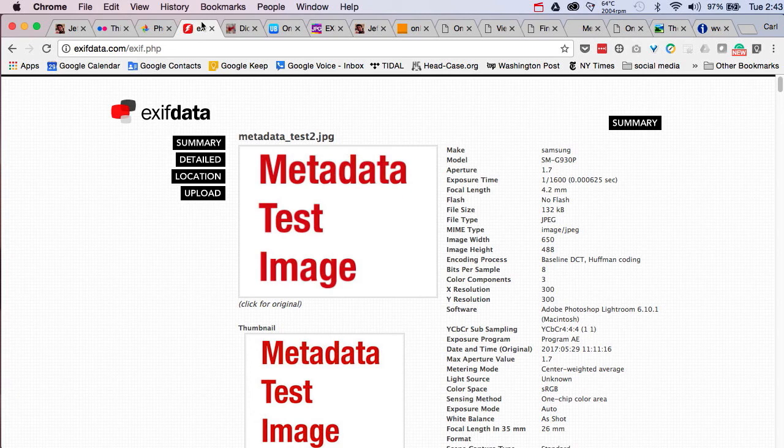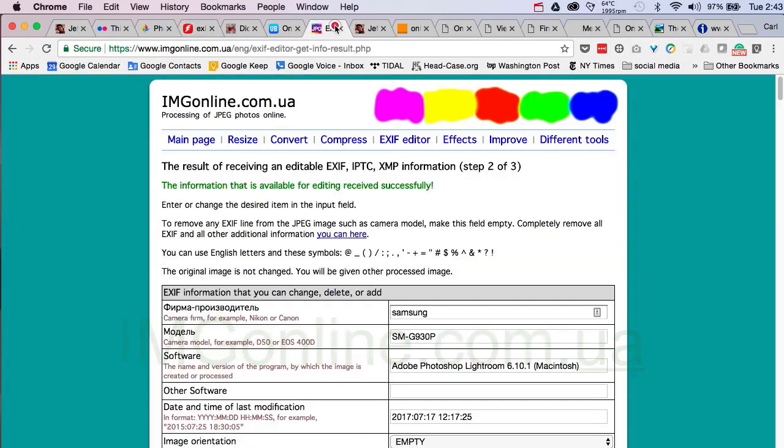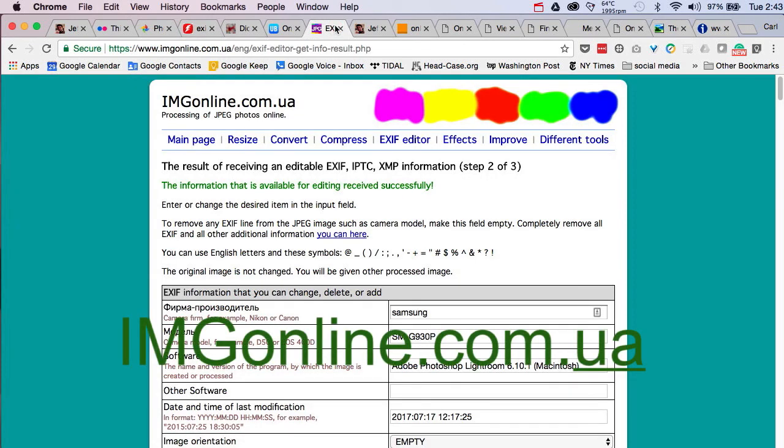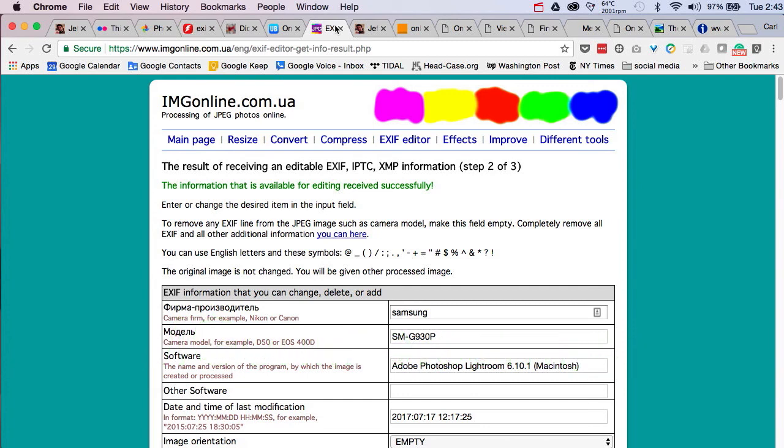It's advertising supported, and that's all grand. The Ukrainian site, imgonline.com, allows you to edit all of your Exif fields. And frankly, none of the rest of these are worth any sort of recommendation at all.